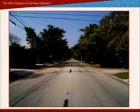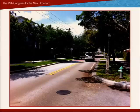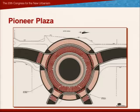Towards the south end of the city, this is the way Olive Avenue used to look. And one of my favorite Ian Lockwood statements is, if you design streets like gun barrels, people will drive like bullets. And that describes this street exactly. They did, until it was redesigned, made two-way. Some of the blocks were bricked, and new townhouses sprung up along them.